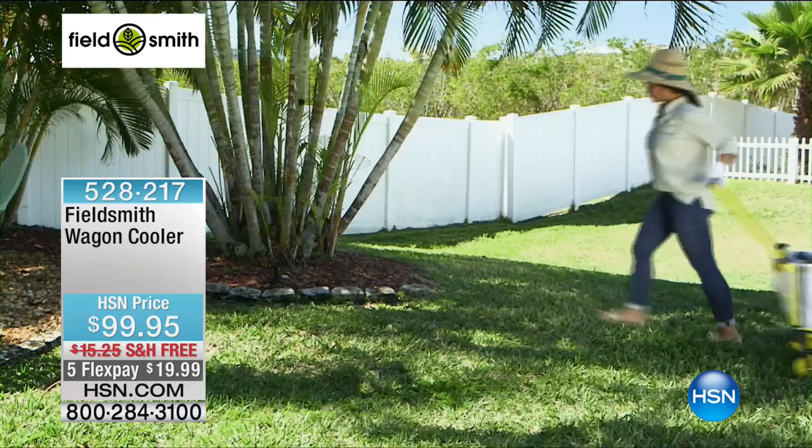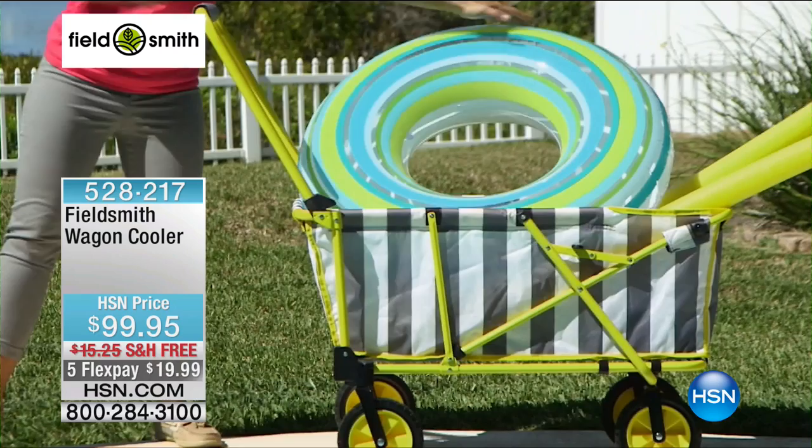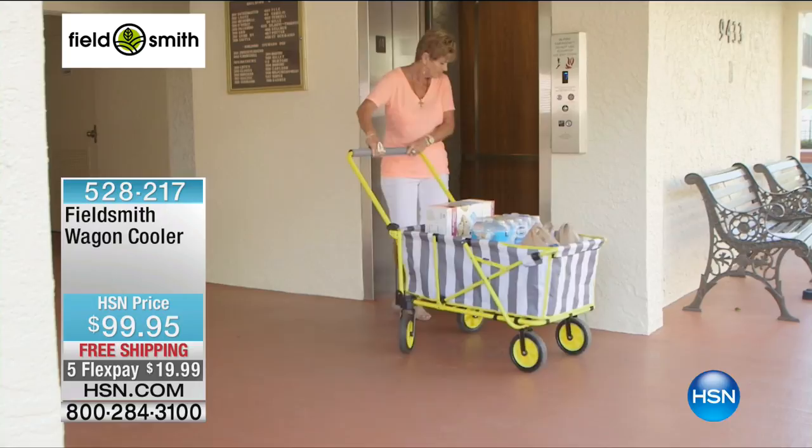Around the pool, going off to the beach — I always feel when I go off to the beach I just take my home, put it in the trunk of the car, take it out on the beach, and then do the same thing again. Now with this wagon, which can hold up to 100 pounds and is about 30% larger in its capacity, $99.95. Holds up to 100 pounds — that's why it's a pack mule.